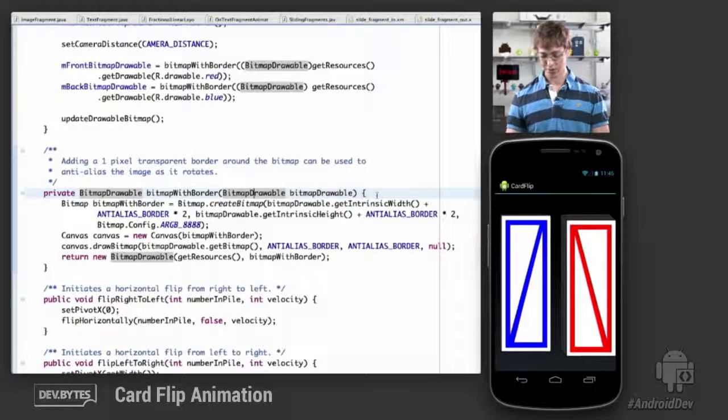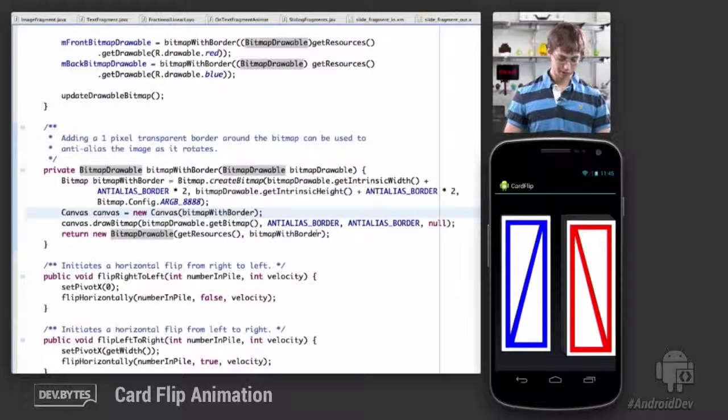But this problem can be very easily abided simply by having a 1 pixel transparent border, and it's done right here, and then you'll see that the edges are actually smooth as you rotate the cards.